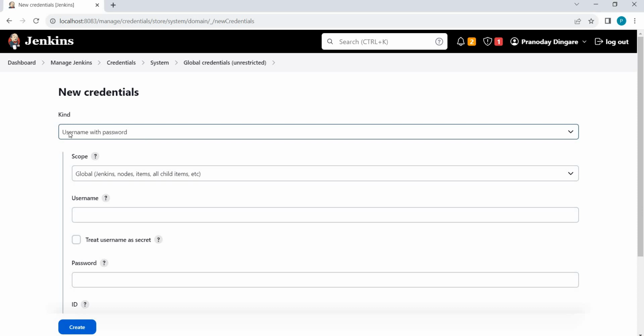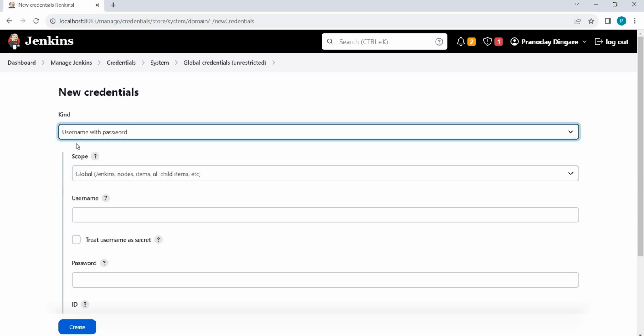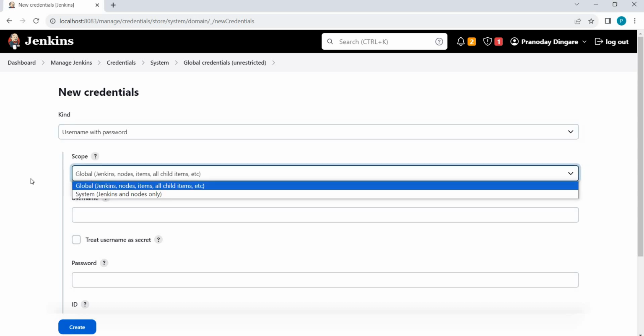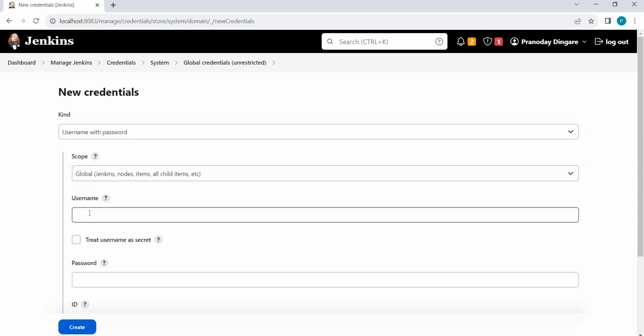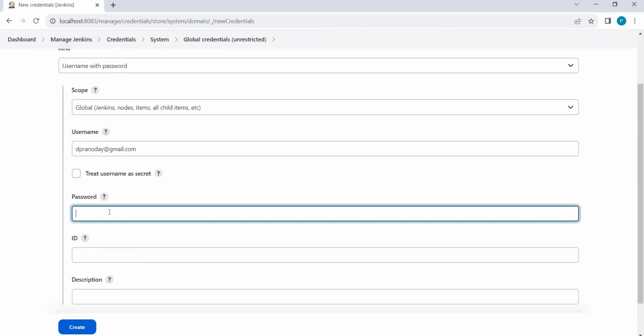So in this kind drop down, select username with password. Then provide your username, which is deepranodai@gmail.com, and here you need to provide the password or access token, anything would do.